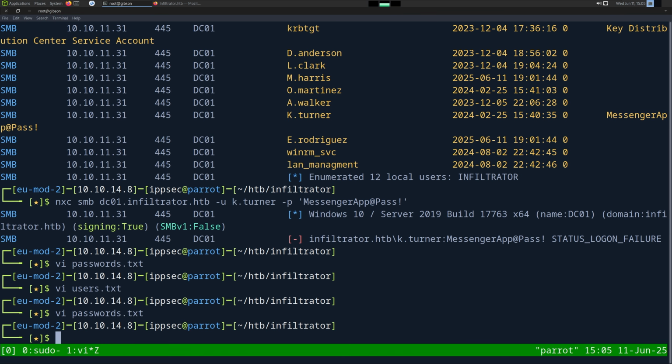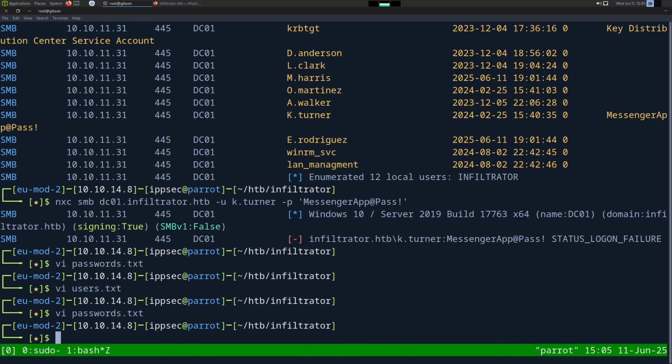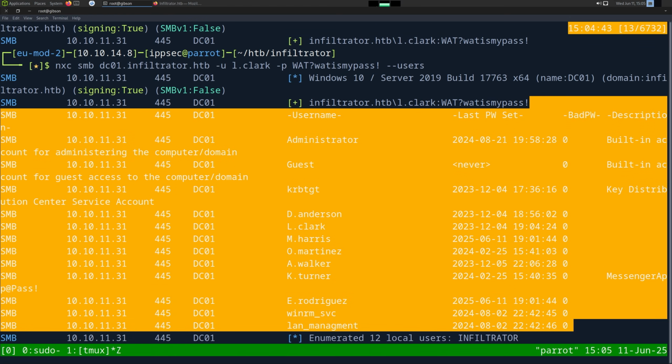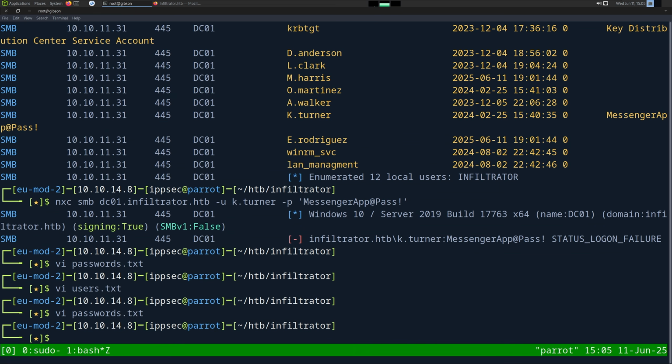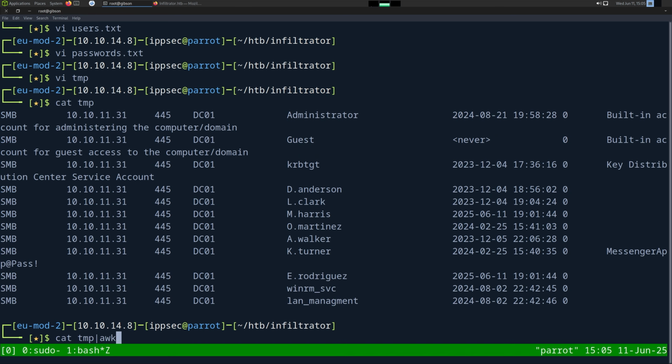There we go. And now let's go ahead and grab a list of all the users. Okay, that should be fine. vi temp, let's just paste this. cat temp, awk, print, what is that? 1, 2, 3, 4, 5.